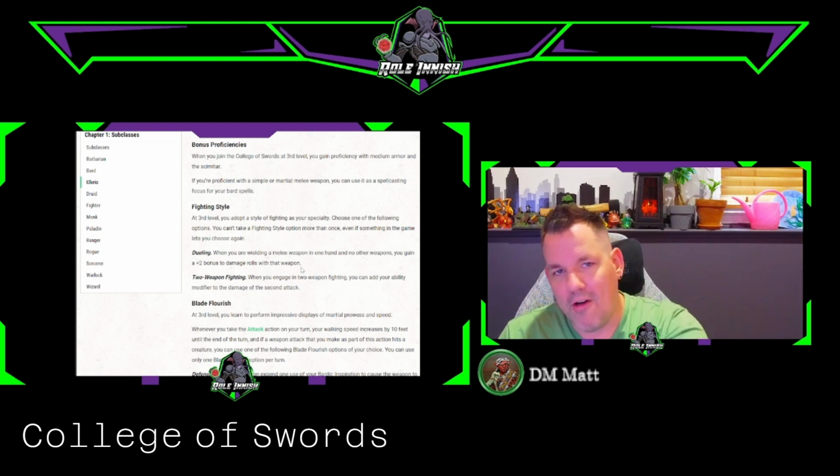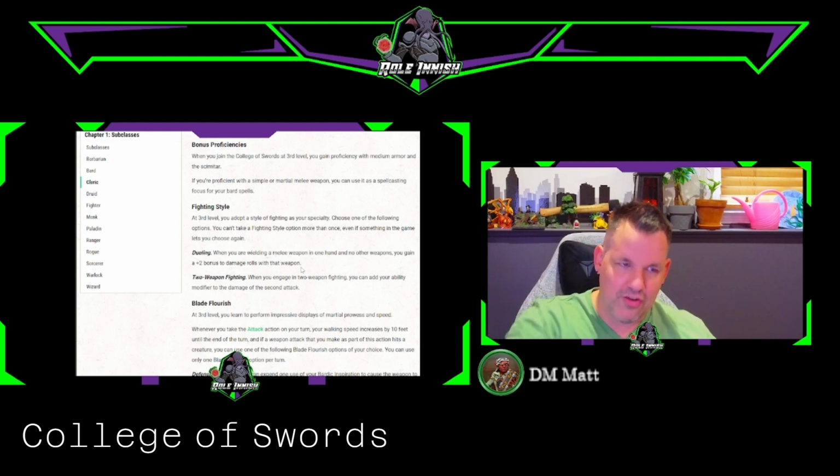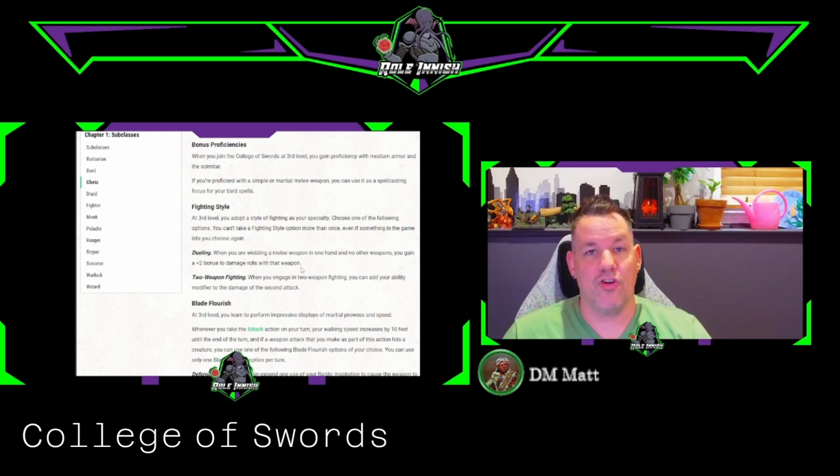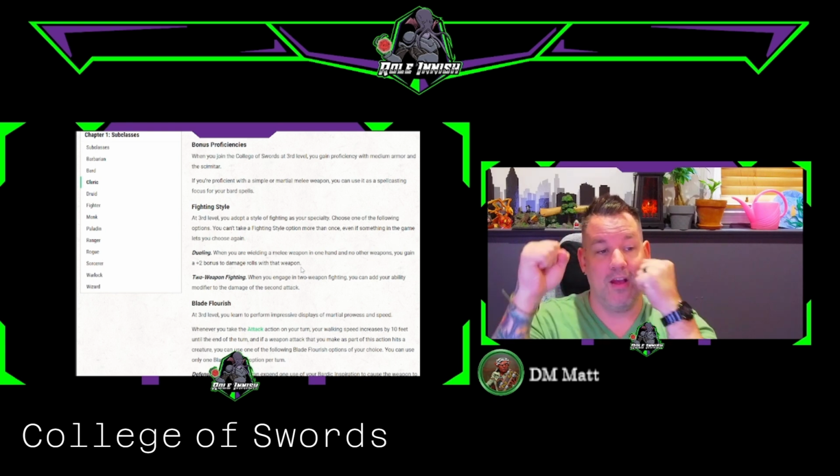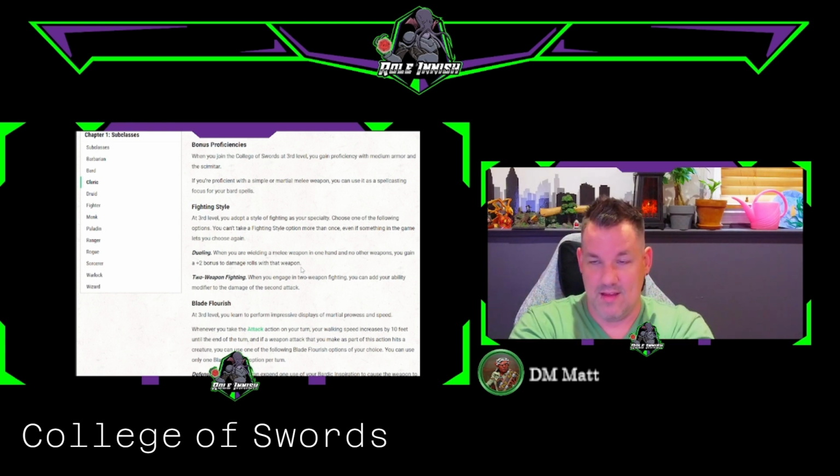But not on your offhand, right? You do it for your dominant hand, but you can't do that on your offhand unless you have 2-weapon fighting, because that's what this feature does. It allows you to add that ability modifier to the damage of that second attack because you're good with both your hands. And that's the distinction between 2-weapon fighting and someone who just happens to be holding 2 weapons.